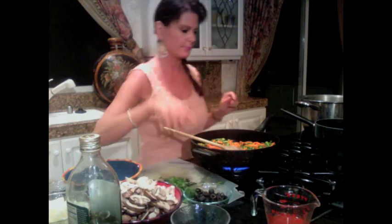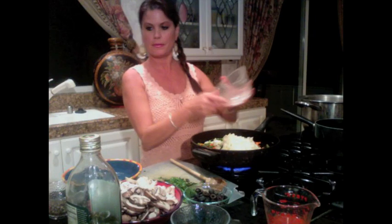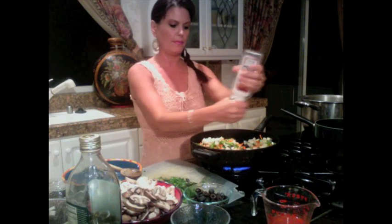Next I'm going to add some carrots that I julienne cut, which is just a fancy name for cutting them in little thin strips, and then I cut the strips into little pieces. Then I have some chopped onion — this is one large onion. I always love that when the onion hits the pan with the olive oil and the onions kind of exude that wonderful, wonderful scent. It's so lovely. I'm going to add a little bit of salt — I love my Mediterranean sea salt.